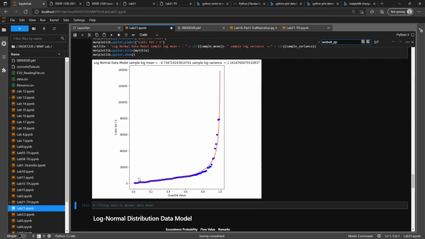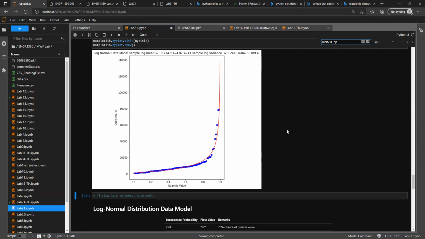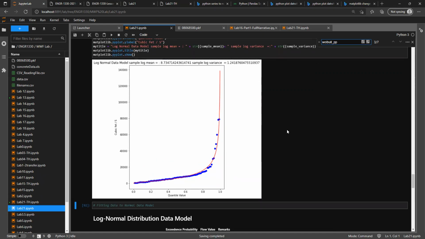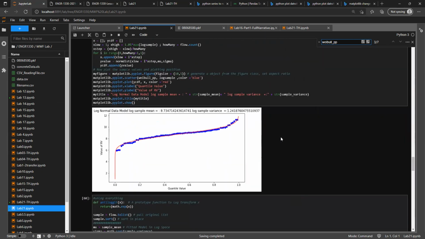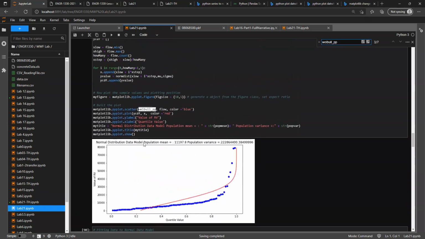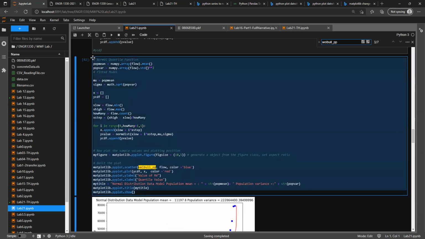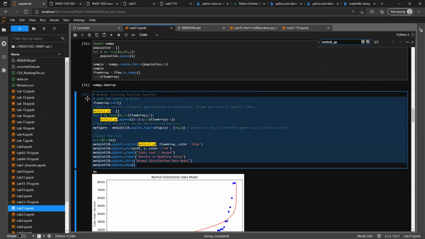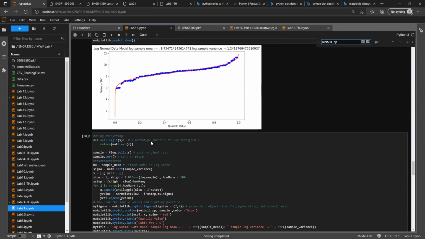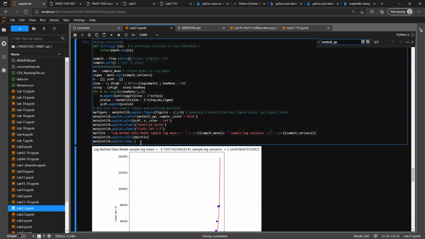Remember, these are sorted by the measurement of flow as opposed to date. So that's the reason for the x-axis. It's what is the magnitude compared to everything else rather than the date. We could unsort it, but that's not exactly what we're interested in. Okay, so we've come out of log space, which makes everything look wonky. And we're looking at this. I want to have everything all on the same page, or closer at least. So let's try doing that.